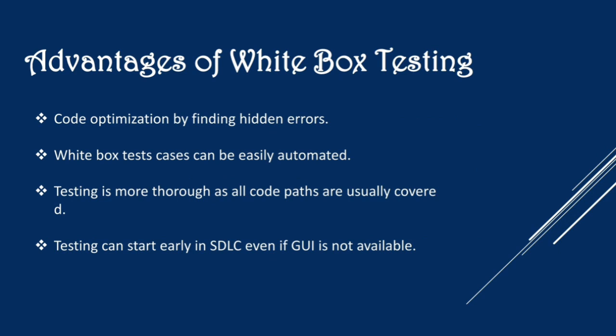Advantages of white box testing. So one of the advantages of white box testing is that hidden errors can be found by code optimization. Second, the test cases can be easily automated. The test goes through all the paths, so all code paths are covered. Also, testing can start early in the system development life cycle, even if the GUI is not available.